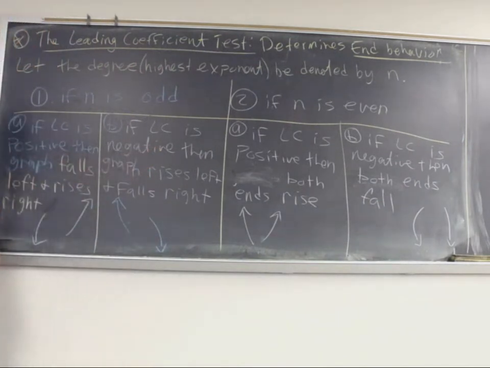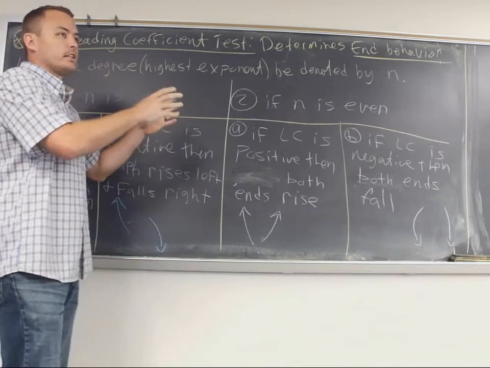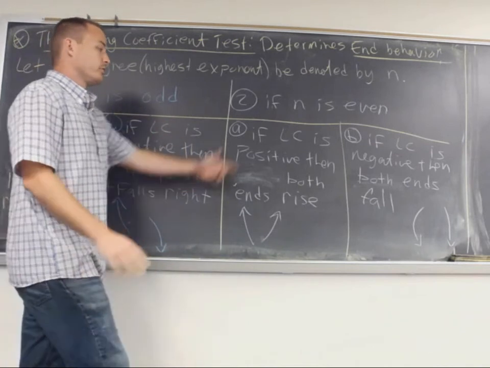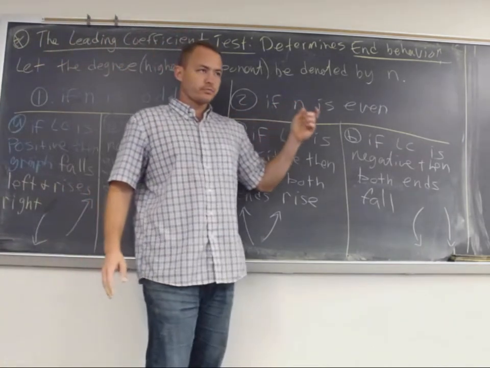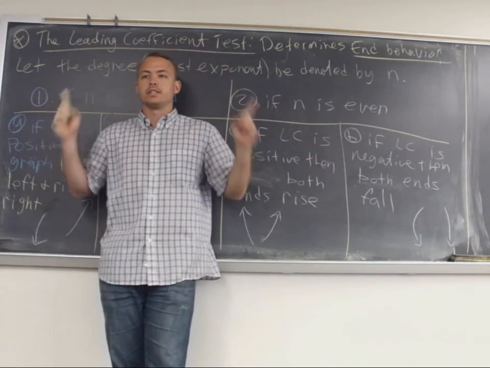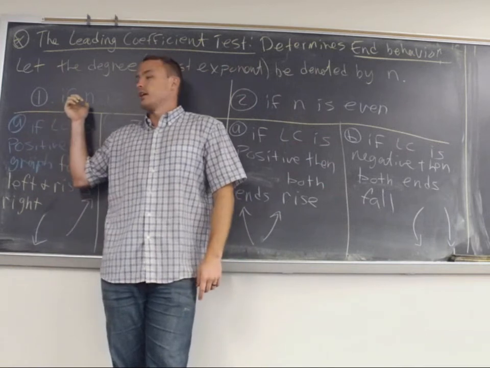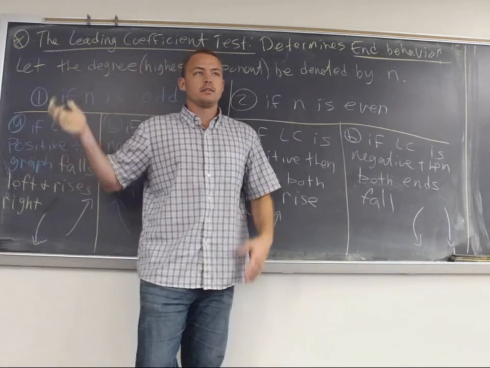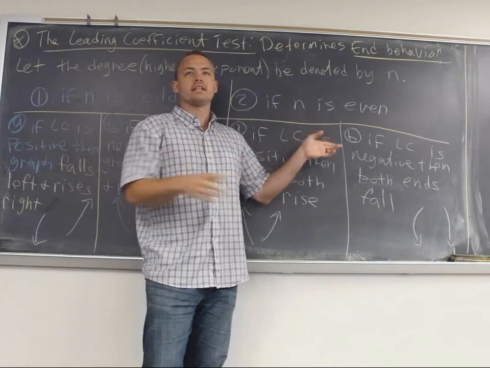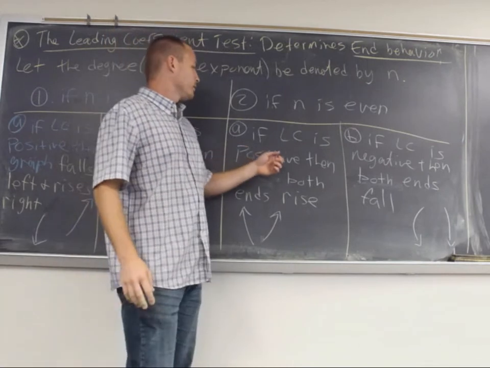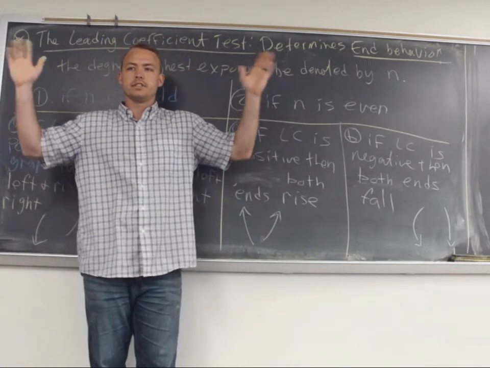Then n is even. This one, once we talk about it, is kind of self-explanatory. It's just getting in the mode of what's my degree, what does it mean, what's my LC, and what does it mean. So if n is even, my degree is even, that means that both do the same. They're even. Even means the same. So if all you remember is odd is opposite, then by default these have to do the same. But if you think of even as they do the same thing, then that gets you there. And so if n is even, they do the same.